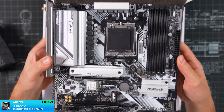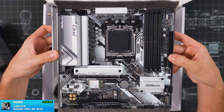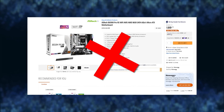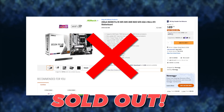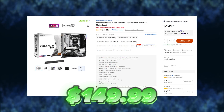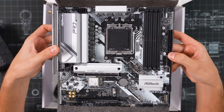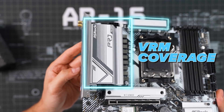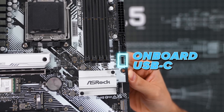The motherboard we're using with the CPU is the same one I used for the $1,000 budget build because of its value. I actually snagged this for only $90 on Newegg as an open box, but since the sale sold out three hours after my video went live, I have to list the full retail price of $150. With that price you get a fully equipped micro ATX board with four DIMM slots, amazing VRM coverage, built-in I/O shield, onboard USB-C, and built-in Wi-Fi 6E connectivity.